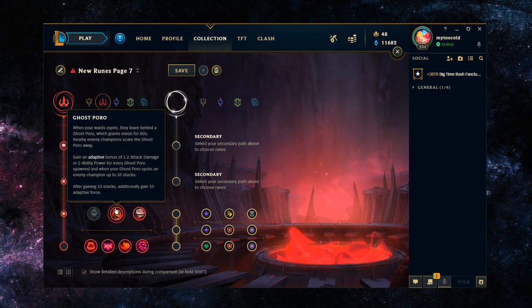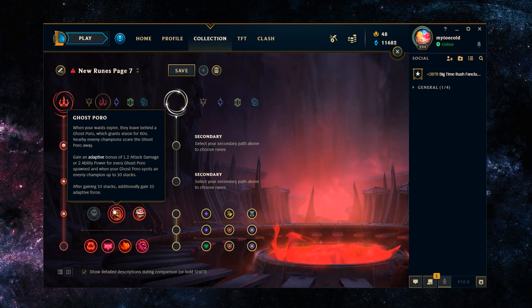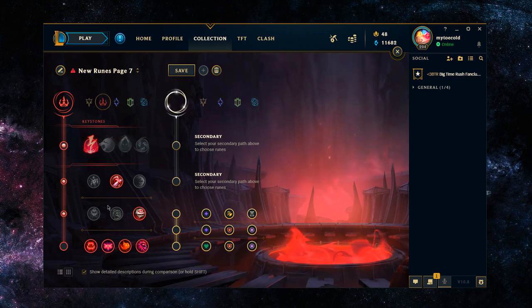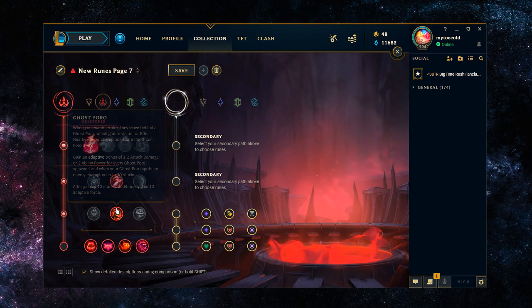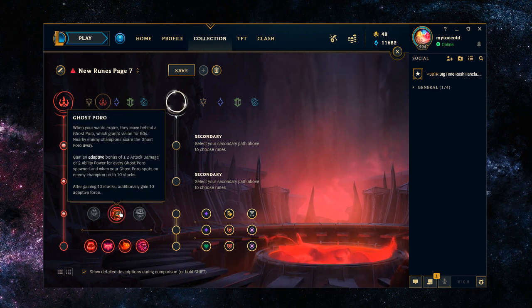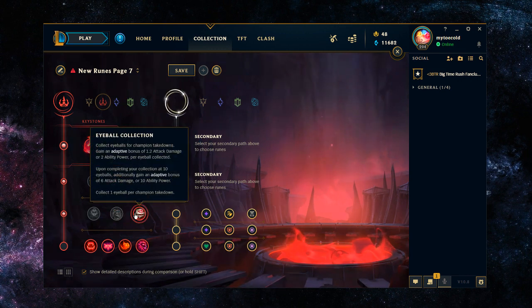With Ghost Poro, you have to be deliberate with how you stack it up, because you have to be placing wards early. With Ghost Poro, it also extends the duration of your vision, so that can be useful to protect yourself in the mid lane. So it has that extra utility as well. So at higher MMRs and for better mid laners, Ghost Poro is the better option for Zoe, but in general, I would recommend Eyeball Collection.